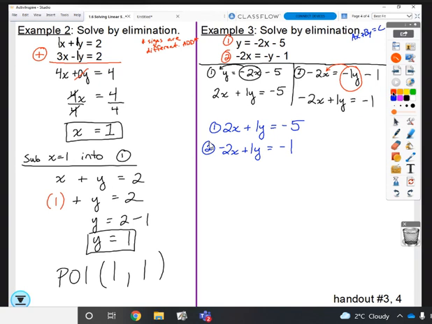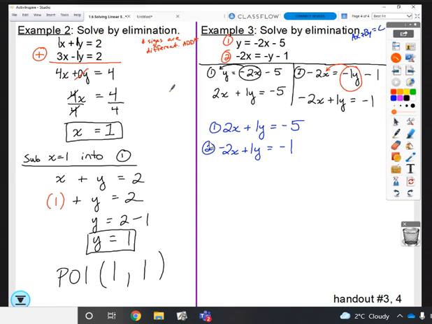You want to do the x's. Now, if you do choose to do the x's, are you going to add or subtract? You're going to add because the signs are different. And we wrote up here, when the signs are different, we add. X would probably be a nice one to eliminate.